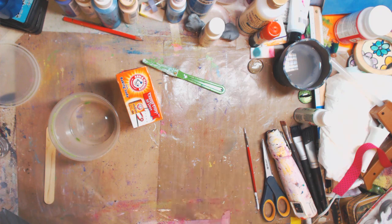I've been doing this stuff for over 15 years, and I started out using white school glue. I have art journal pages that I've had for years and years that have not turned yellow. I know some people are against this kind of stuff, but this is how I like to do it. I want everybody to experience art at whatever level they are and whatever financial level they are. If you can afford Golden and Liquitex, by all means, please do.